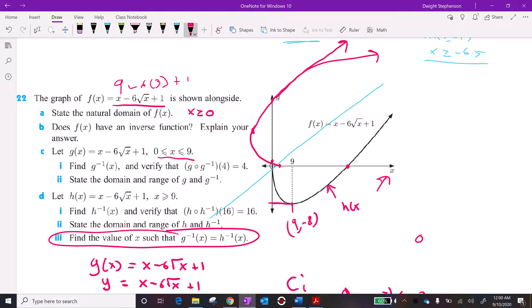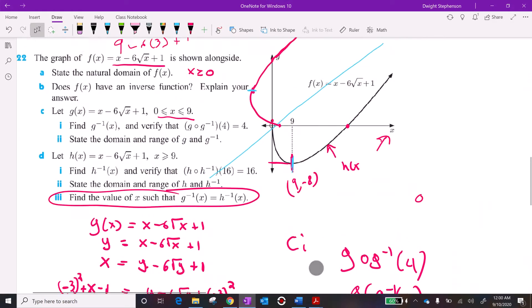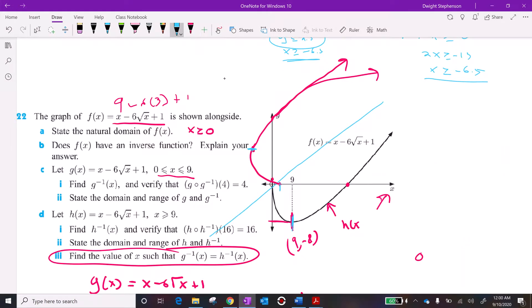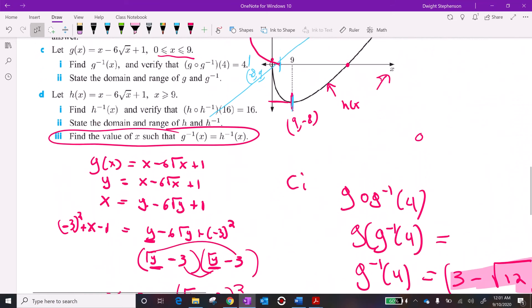Basically what we know is that we divided this function, we divided our original function here at (9, negative 8). So this other function is going to be divided there as well. That's why the domain for this other one down here was negative 8 to 1. Because we're talking about it going from negative 8 to 1. 1 is here, negative 8 is there. And then the other one gets defined above that or after that. So basically where these two functions are going to be equals is where they intersect. And so like this blue part that I'm tracing now is the h(x) and the red part is g(x). And so where they intersect is at (9, negative 8). So the x-coordinate is negative 8 for that one. That's where they intersect at negative 8.